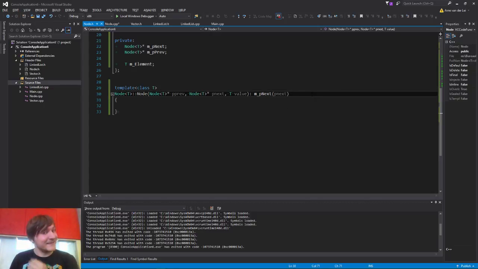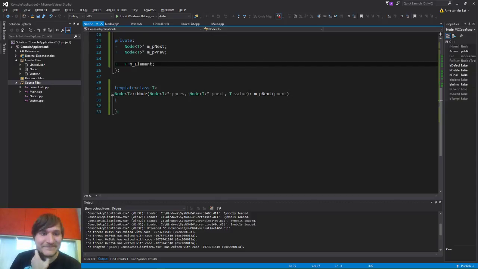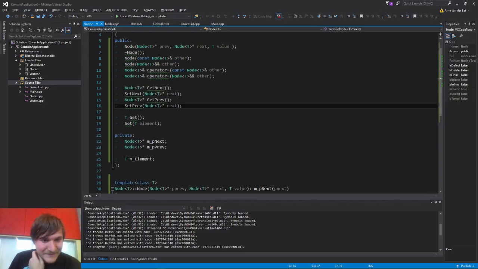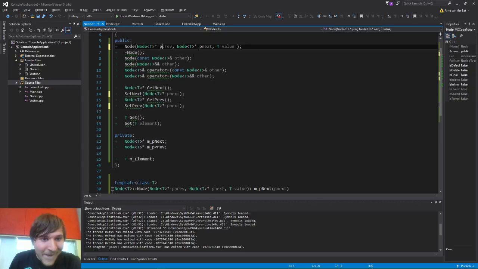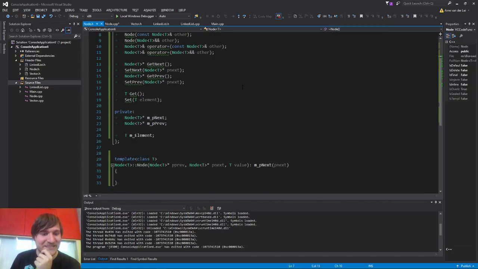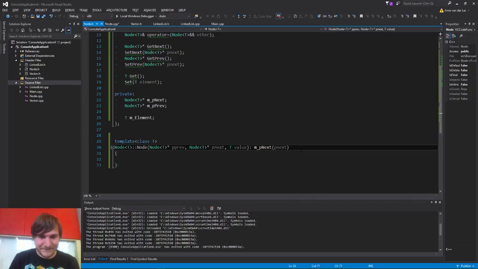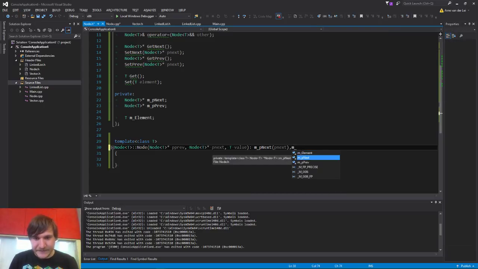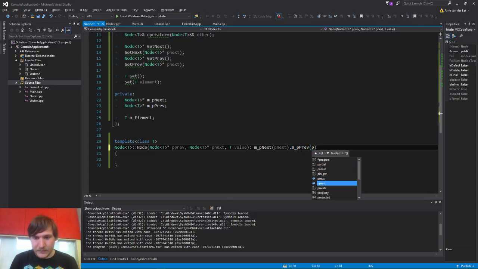I'm not good at keeping standards. These are also pointers. Well, it's not that much. Just the notational p and the m underscore. Previous. Be previous. And the element should be the value.